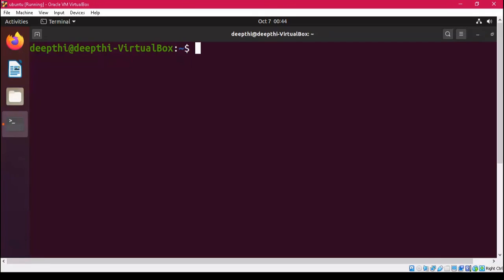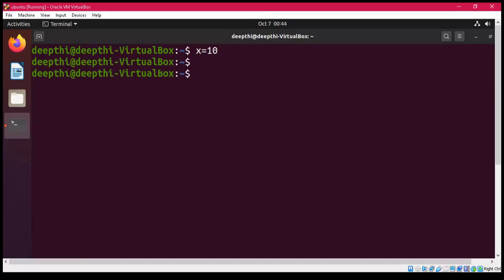So simply, let's say I take a variable x without any space, and I assign some value to it. This is the right way of defining the variable, so it is giving you no error, right? But what if I put a space between this assignment operator and this variable? So there is a space between them. It is a wrong way of defining the variable and it is going to give an error.